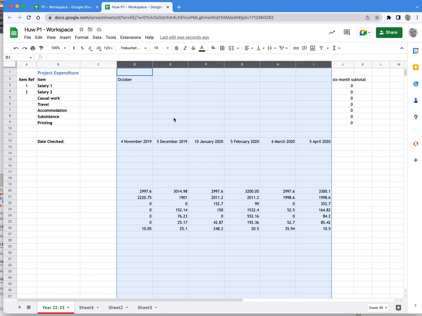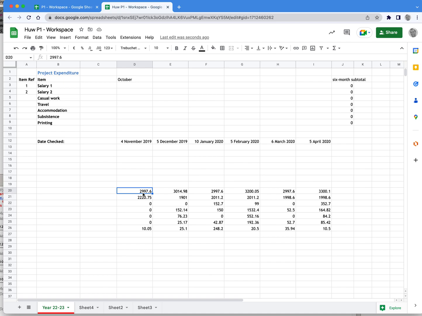We're then going to select the data in cells D20 to I26 and move them to range D3 to I9. I'm going to grab this data here. We're choosing D20 and going down to I26, holding the shift key down and clicking at the same time, which selects this range.